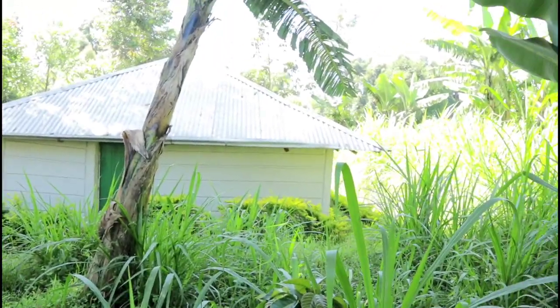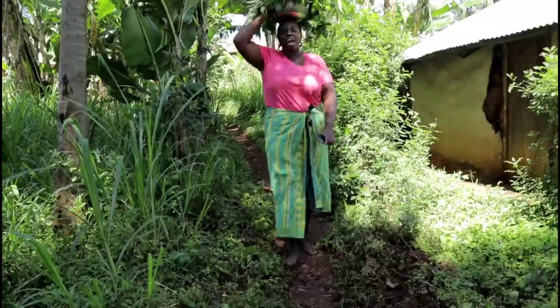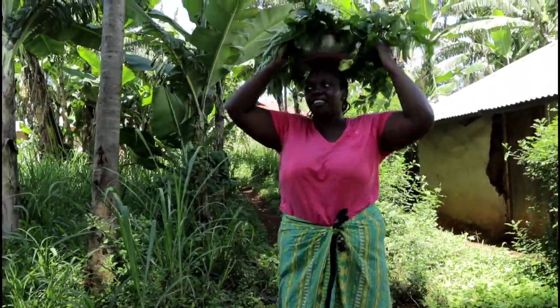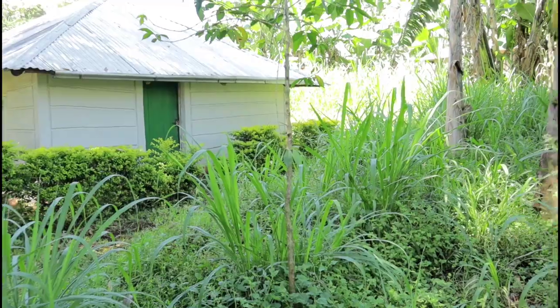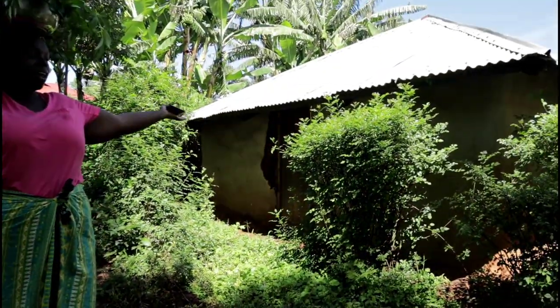Now we are going back. You see this house? This is more modernized. This is for my cousin. So now guys, I'm walking towards my boma, our boma, our village. As you can see right here is my cousin's house. It's more modern than the one we've seen. And this is my uncle's house. He passed away sadly, so it's like abandoned because the children are all in town.